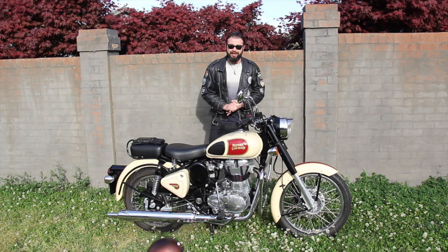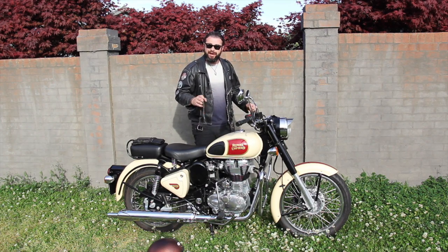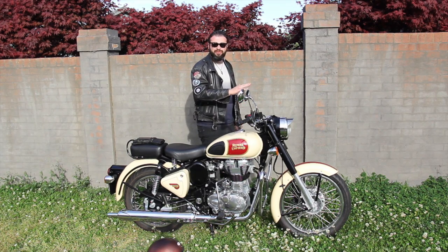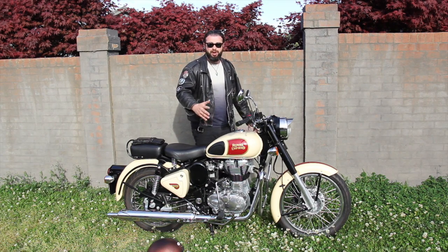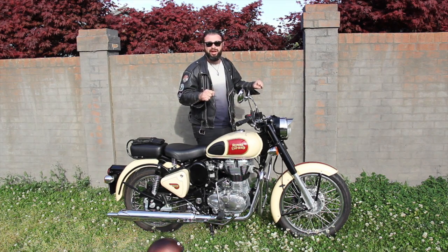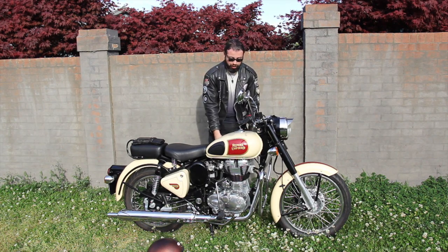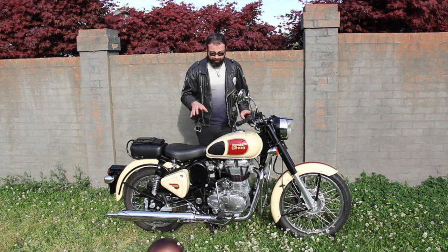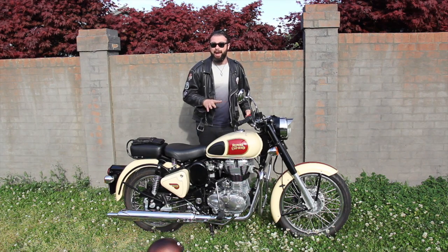As for handling, the actual handling of the bike is very easy. Thanks to the upright seating position, you're able to go through all of your curves without having to worry about toppling over. You're in a position where you know where you're going to end up in that corner. It's not top heavy. The center of gravity is nice and low, so it's very easy to ride, especially at slow speeds. I mentioned just earlier on, it's got a lot of torque, so for hill climbing, absolutely great.